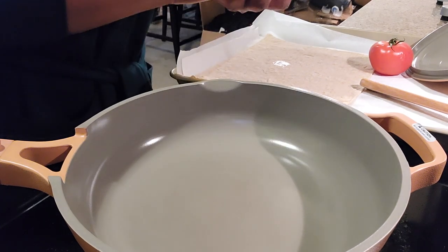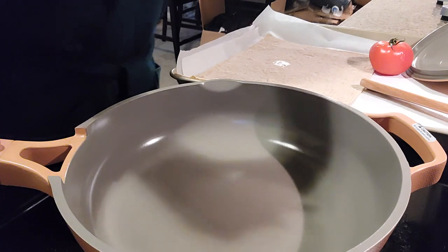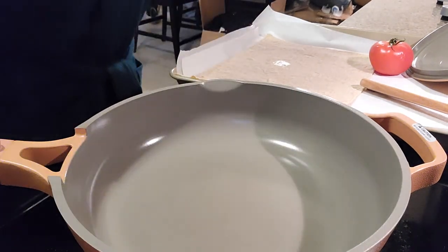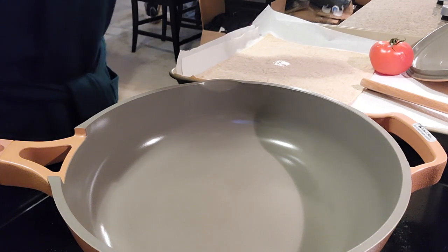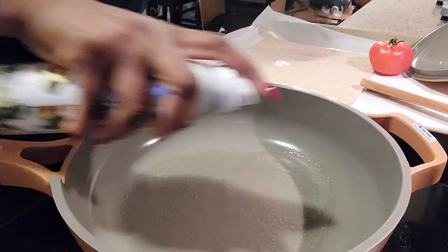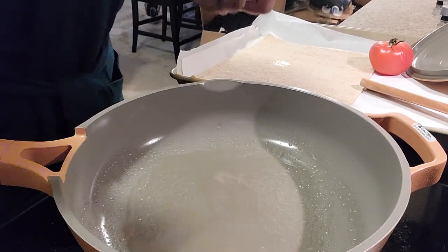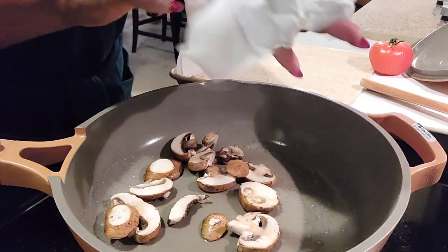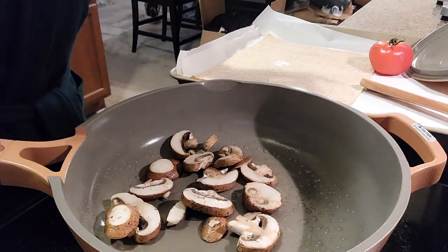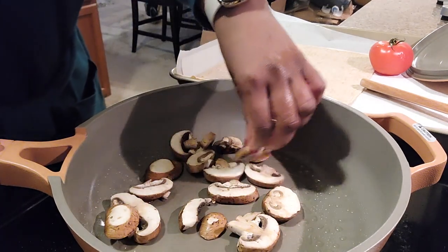All right. Hey, y'all. So I got the pan on. We are going to use some avocado oil this time. I know I use both for breakfast. I just love how this thing sprays. I think I'm only going to be buying this brand. Like I said, we are doing a chicken Philly wrap. So we got our mushrooms up in here.